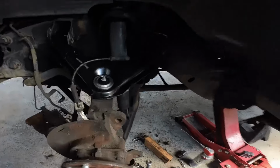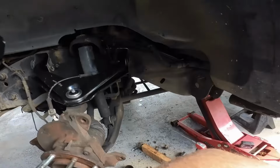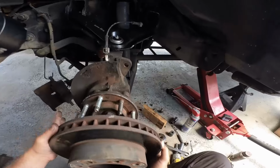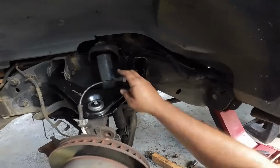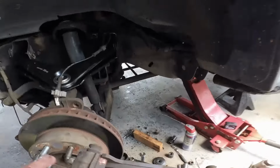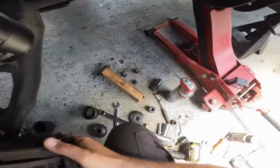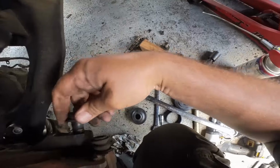All right, so we are back to finish putting everything back together. Let's pick up kind of where we left off. Let's go ahead and put this extremely heavy rotor on. I already greased the joints. This kind of goes like this. And let's go ahead and put this bracket back. These are torqued down. And when I say torque, I mean the German torque spec. Guten Tag.